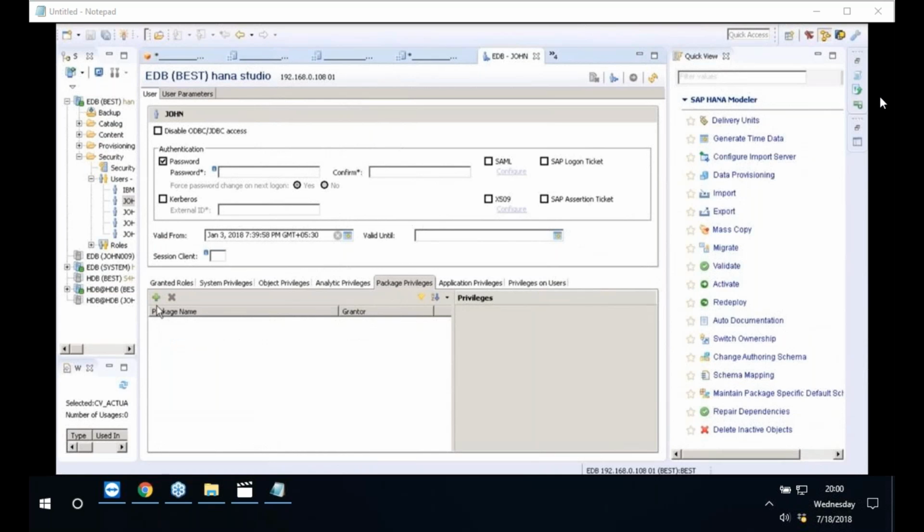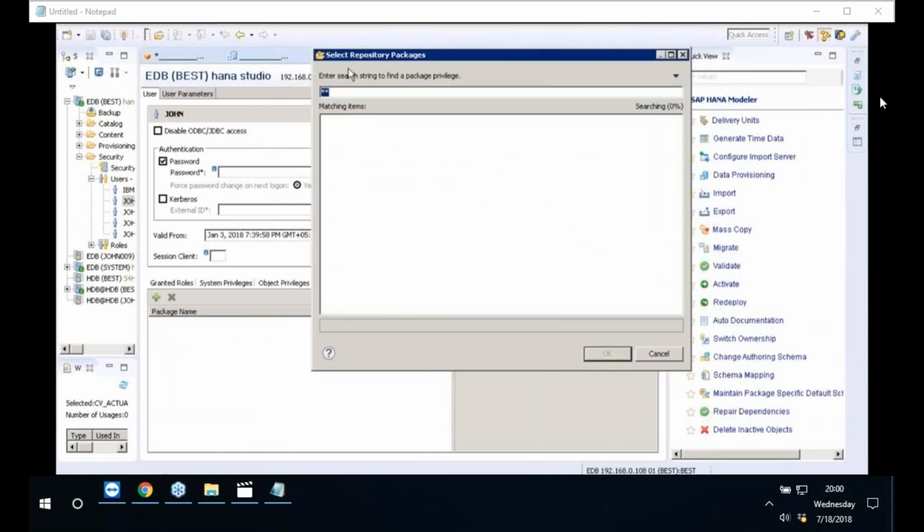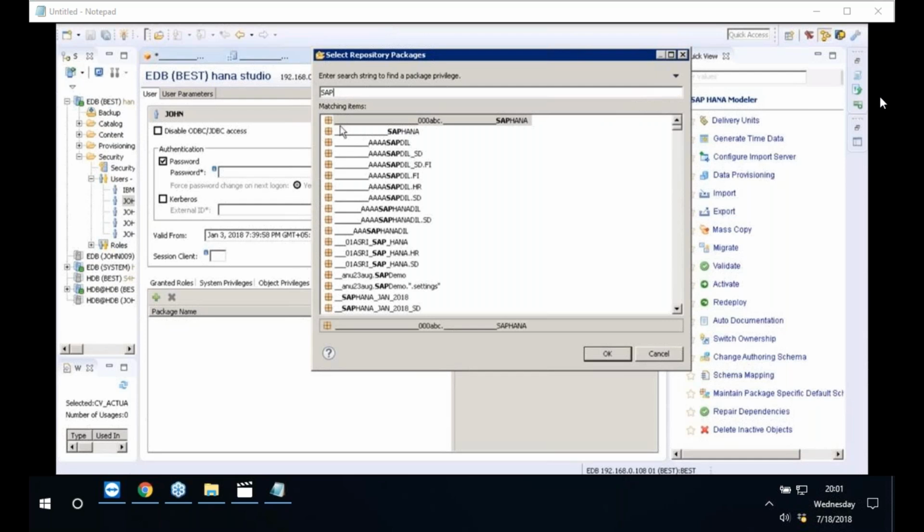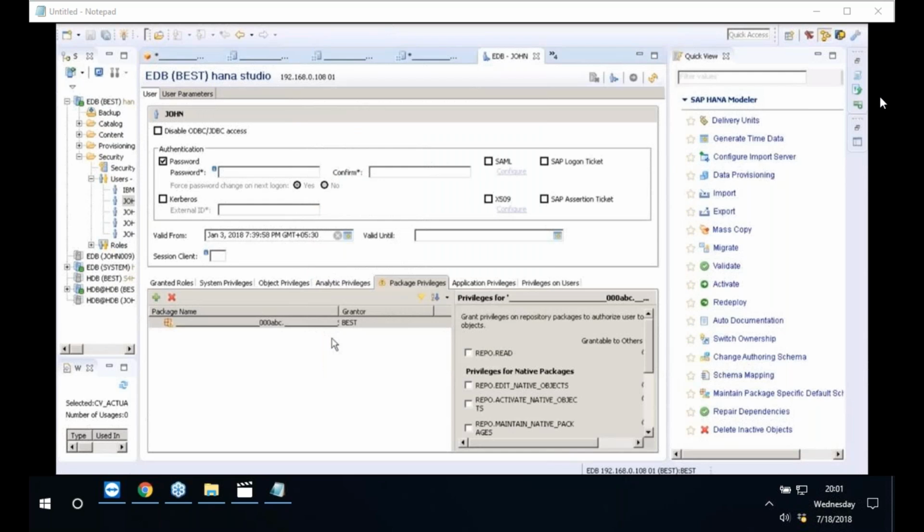Click on the plus icon. Give the name of the package. You can give any package, for example SAP, as I'm trying to show you. Just select this package and click OK.